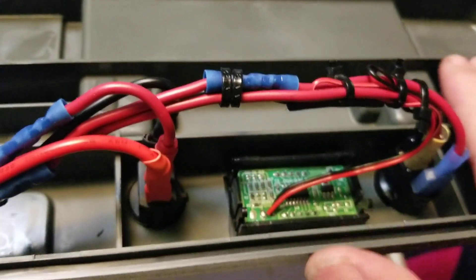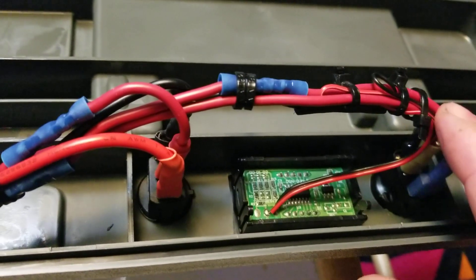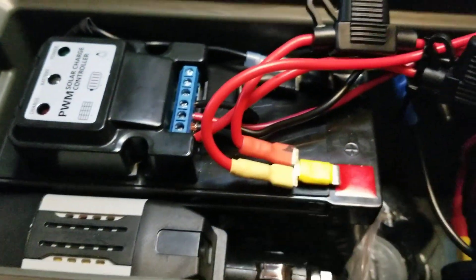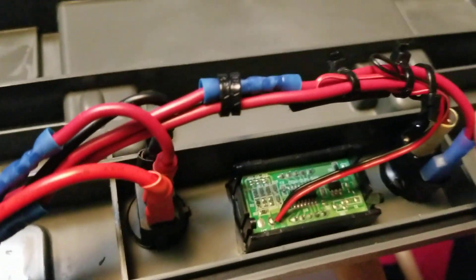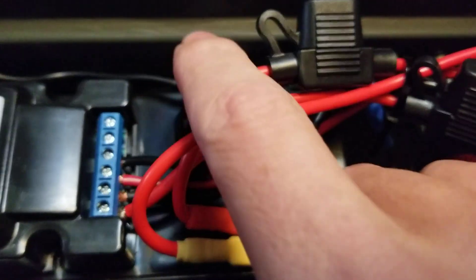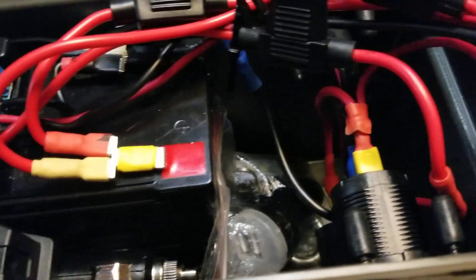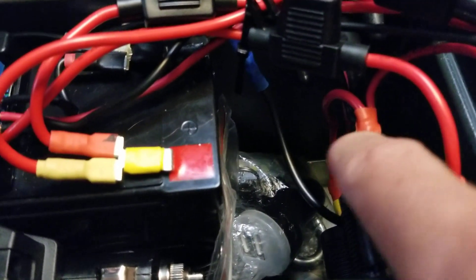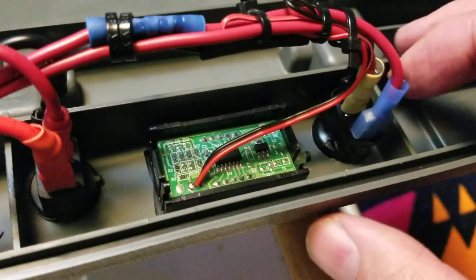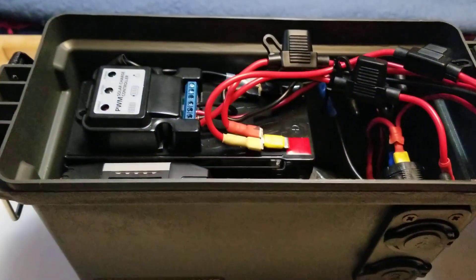Basic wiring. Power slot daisy-chained to each switch, then down to the battery. All the grounds are wired together off the back and to the negative. The main power from the two USB ports and the 12-volt runs over to the center tang of the power switch. When you turn it on, it activates power to them. Pretty simple.